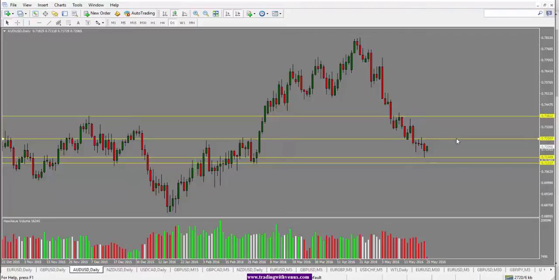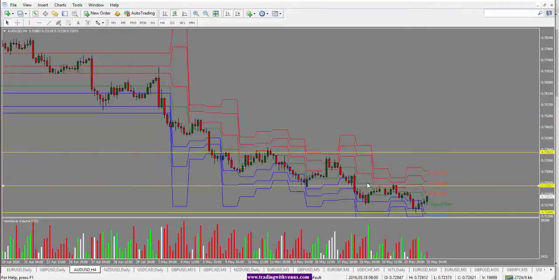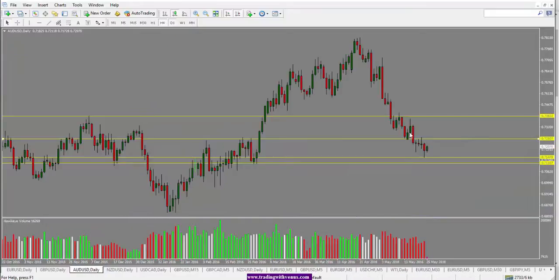However, the price may not go all the way to 72.50. Let's take a look at the 4-hour chart. This is a good level, which is the top of the range. However, this R1 level at 72.20 is a good potential level for a pullback and then a move to the downside. So we would watch the top of the range as well as R1 for a potential opportunity to sell. Overall, we are looking to trade this as a range bound market, looking to sell at the top 72.50 and buy at the bottom of 71.50 here.